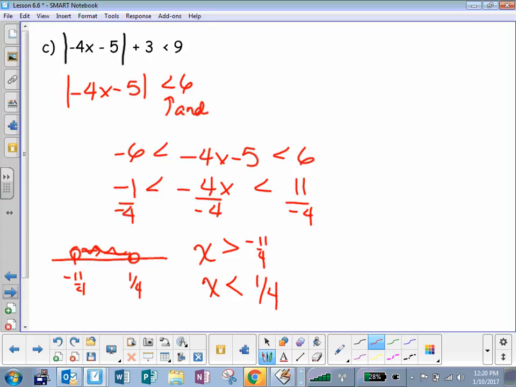No solution. Yeah. Rose? It was supposed to be an and statement when we isolated it. If it went in opposite directions, then it would be no solution, because nothing is going to satisfy both sides of that inequality.